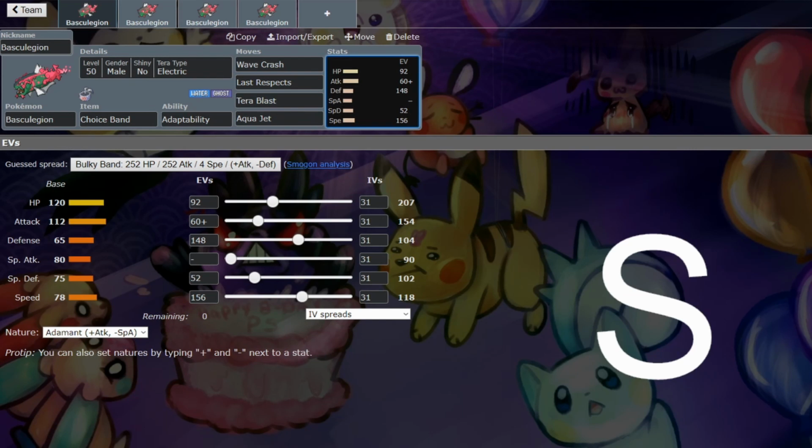I'll also point out that this counters opposing Urshifu very well. That's another reason why I think this would be S rather than A. If it didn't just hard wall opposing Urshifu, I'd have probably put it A. But the S ranking is pushed over the edge because of the fact you are immune to Close Combat, you resist the Surging Strikes, you easily 1v1 opposing Urshifu, and that's going to be one of the best Pokemon in the game. So yeah, this is going to be very strong.